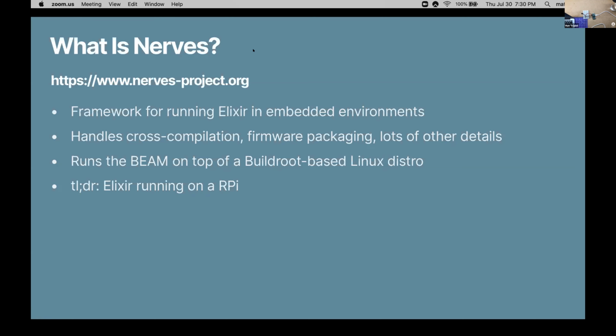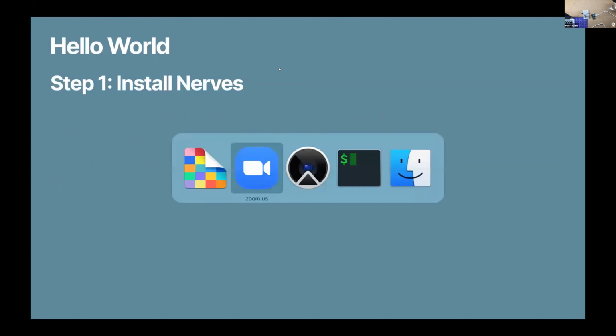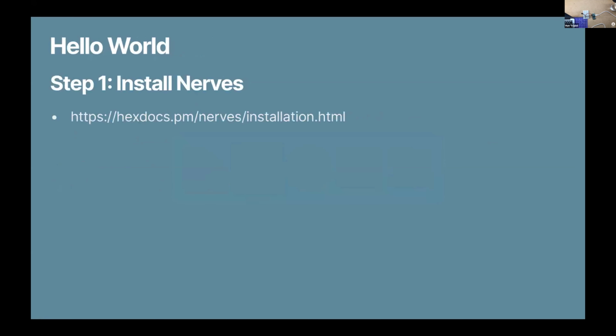So if we're actually going to start a Hello World version of this, the first thing we need to do is install Nerves. I'm actually going to skip over this part, partly because it varies from platform to platform. The instructions are different depending on the platform you're on. Second, because the Nerves project, as they do with most of their documentation, has really superb documentation on installation.